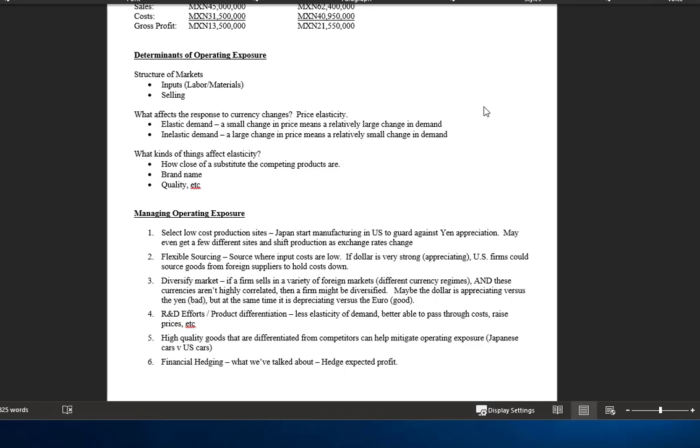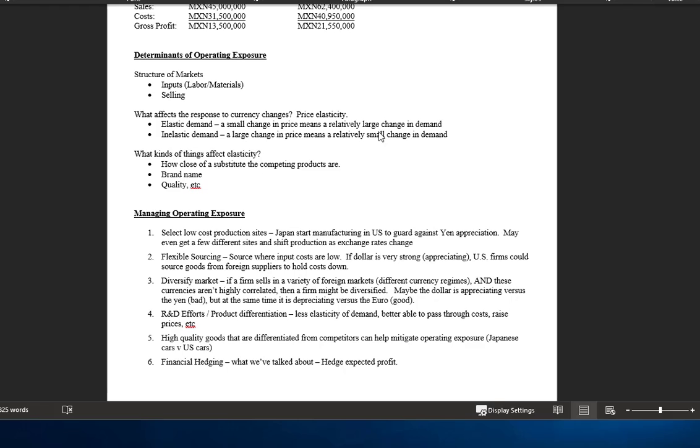Another example of inelastic demand would be things that have very particular brand names, very strong brand names, very strong brand images. So you might be willing to pay much more money than you would otherwise for a similar product because of the brand name. You might think of Apple iPhones, where people are paying $1,000 for a smartphone when they could probably get a comparable smartphone for half that price or less, but because of the brand name of Apple, they want to pay a lot more. So Apple, because of its brand name, would have relatively inelastic demand.